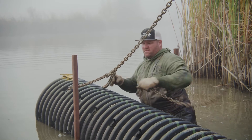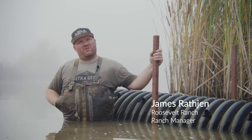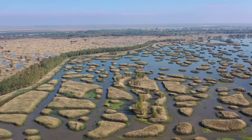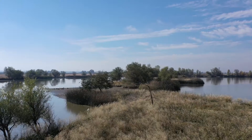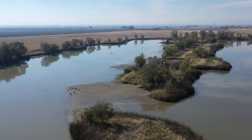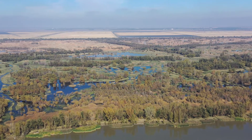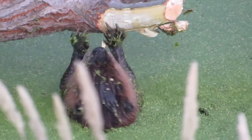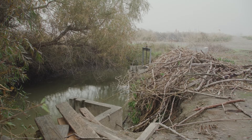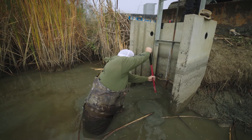My name is James Rathgen. I've been managing Roosevelt Ranch for over six years. Roosevelt Ranch is a very large preserve — over 3,000 acres with some ag ground as well. This is one of the largest NRCS projects in North America, started in 2010 by a partnership with a vision to recreate what the Sacramento Valley habitat looked like at one point, with conservation as their biggest goal. We do have quite a few resident beavers — it kind of goes with the territory around here. We do struggle a lot with the beaver plugging our water control structures. At night, they're working all night long, and then we're working all morning long to clean up after them.